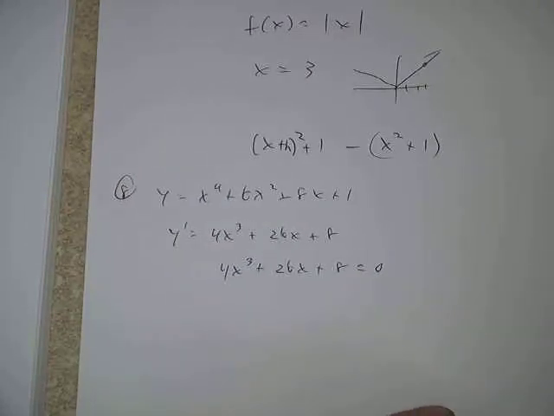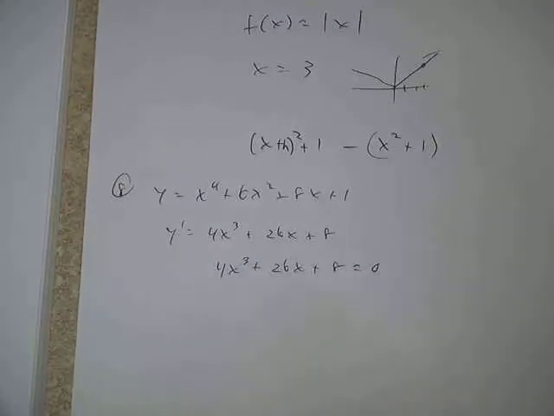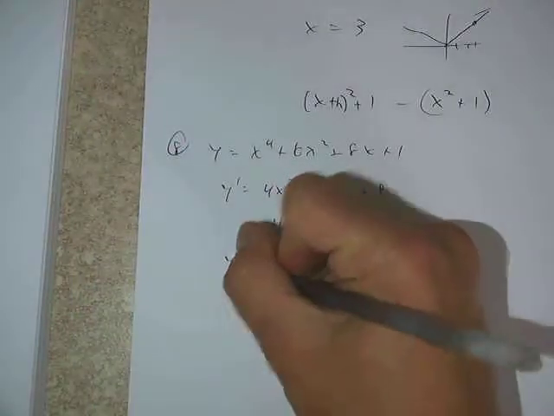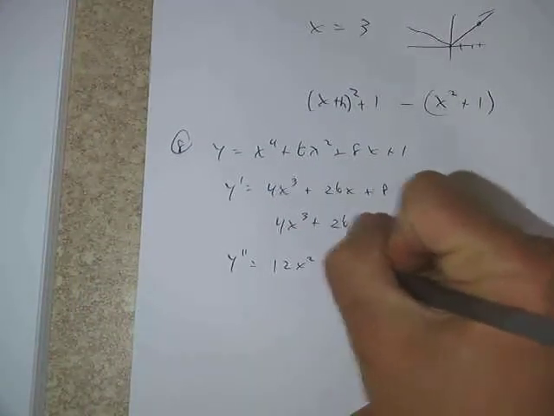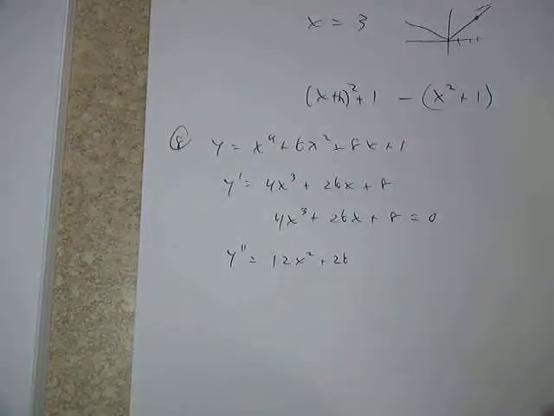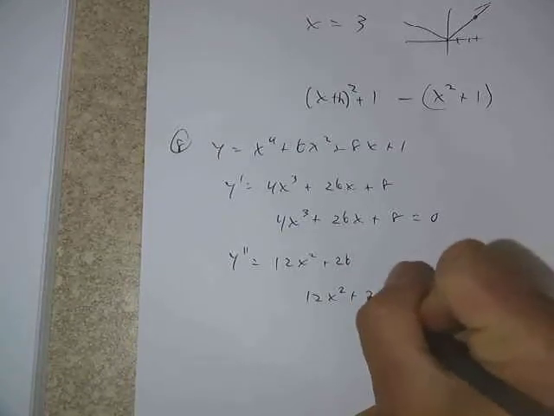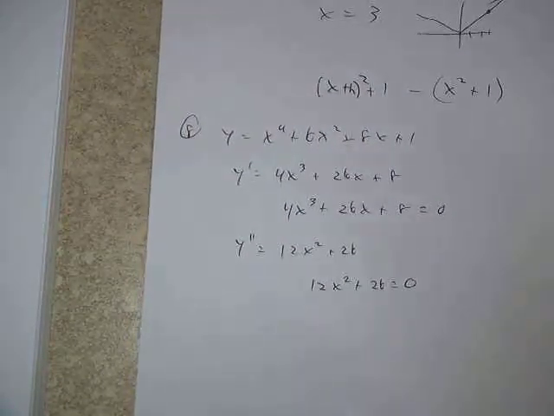Derivative has to equal 0. So let's find that. The derivative here would be 4x cubed plus 2bx plus 8. So we would know that at this value of x, that would be a true sentence for our problem. We also know that there's an inflection point, which means that what else has to be true?